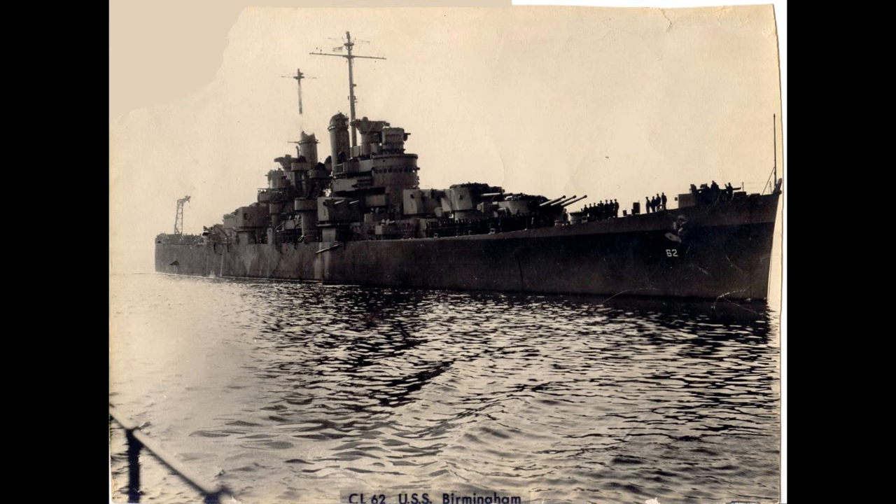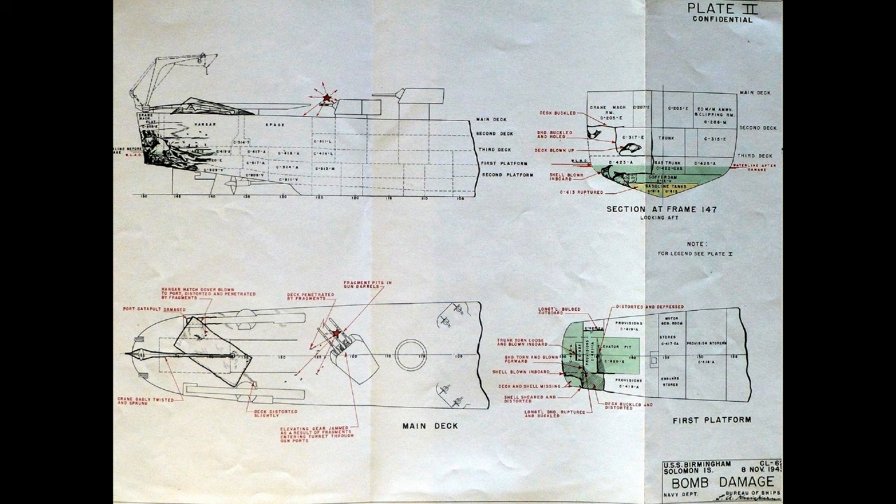Birmingham and Mobile fired off multiple flares to try and light up the environment, whilst opening fire with every weapon they had at the incoming attackers. One such attacker appeared to be a D3A Val, normally an aircraft associated with aircraft carriers. This had managed to pass inside the effective range of both the 6-inch and 5-inch guns, and the 20mm and 40mm guns opened up on it. They succeeded in shooting it down in flames, however not before it released its bomb load. Unseen in the darkness, the bomb sailed on, skipped off the ocean, and slammed into the starboard side of the ship, blowing a 15-foot hole in the side, taking out amongst other things the floatplane hangar.